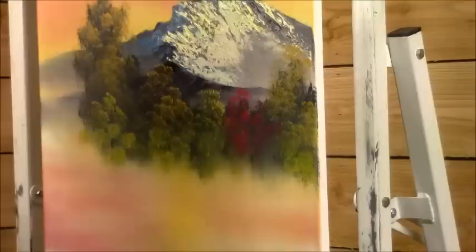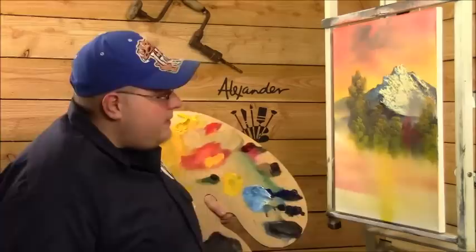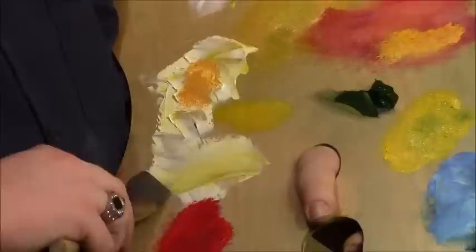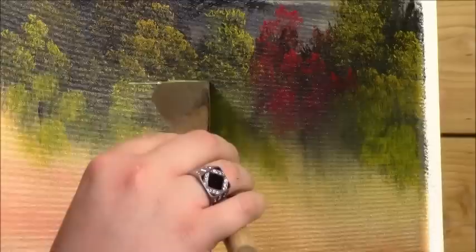And now we just pull it down just a little bit. Just graze it just a tiny little bit and go across. Good. And then we'll take the old knife and we'll wipe it off. Good. And we need some water lines back here. And all we're going to do is take some white. We need a little roll of paint. That easy. Let's go up here and put some lines in. Now, I'm not going to put no dirt back here because it's going to be a little bit too far away to see the dirt.